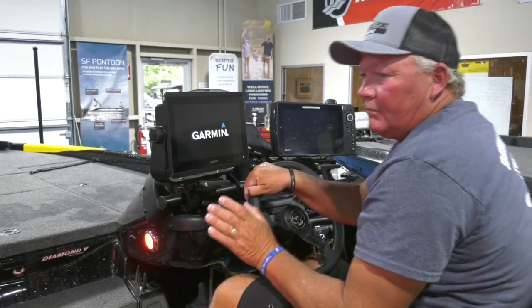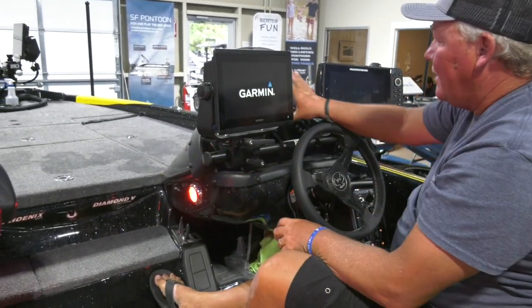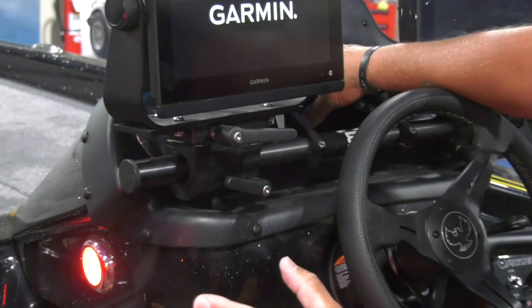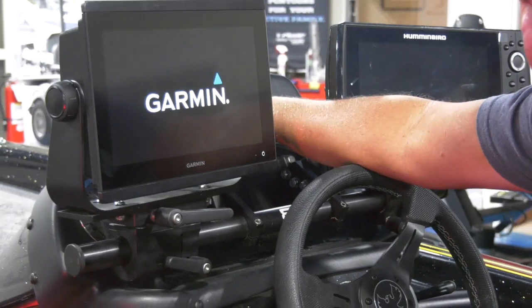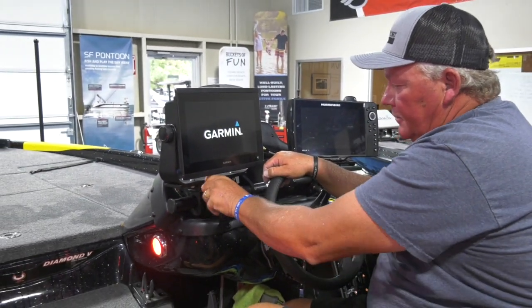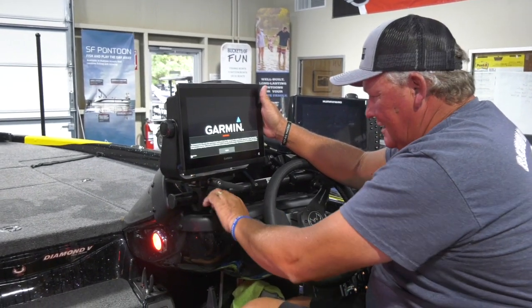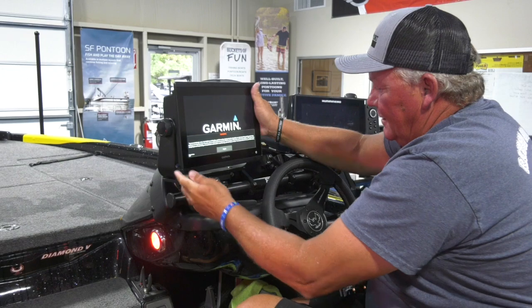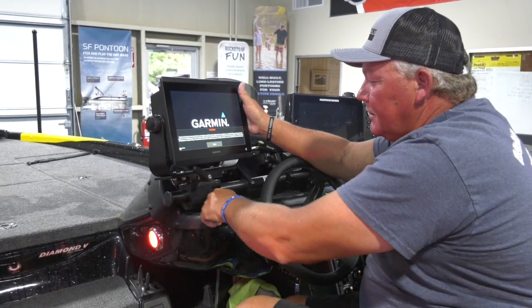Beatdown has come out with some of the best products for holding your ground. I mean, these things keep it from shaking. So you got a big plate here for Phoenix boats. I do it for a lot of brands of boats, but it's got a front plate, a back plate, so it's not going to wear out your console. You get live adjustment. You can pull out, turn these, and turn this graph however you want it. Up, down, in and out, whatever. Once you get them locked, they do not move.